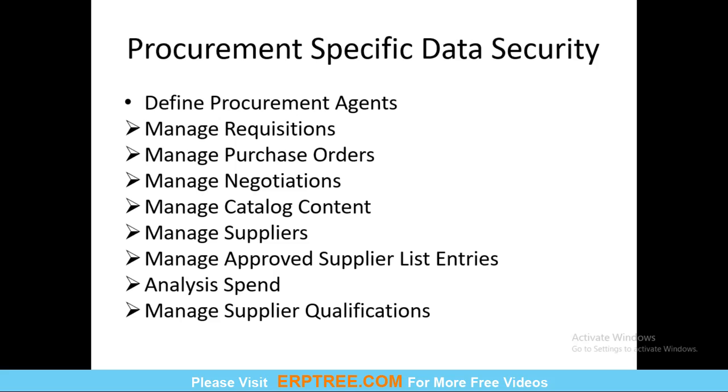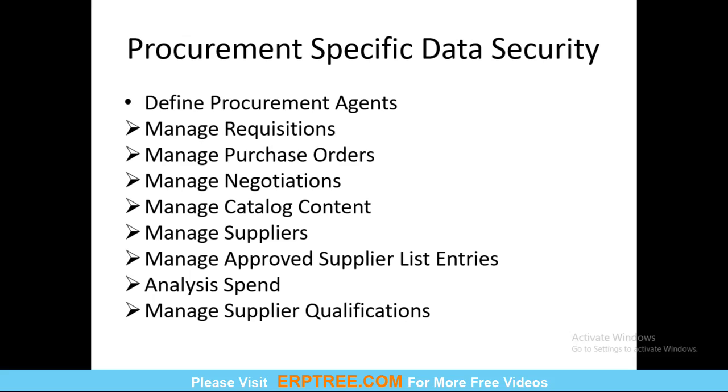You can give access to other agents' documents to view or to administer, like your purchase orders, requisitions, agreements, negotiations, and supplier related stuff. You will define the access in the procurement agent setup. So this is one more layer of security other than the roles being associated to the person. You also need to have a procurement agent access for creating documents like purchase orders and administering them.